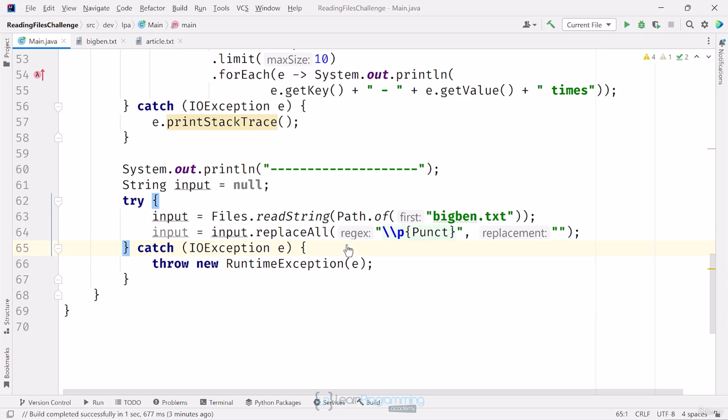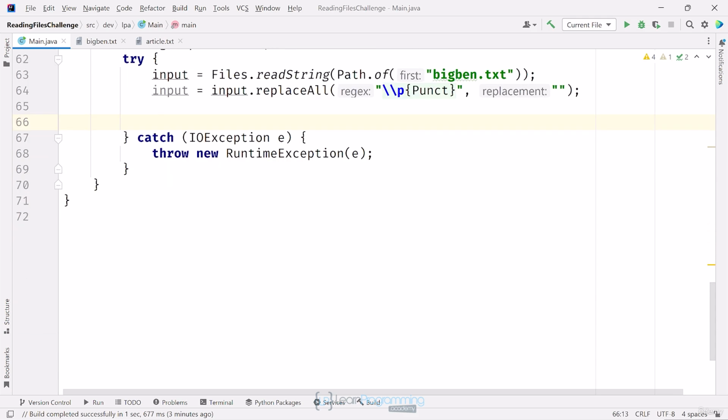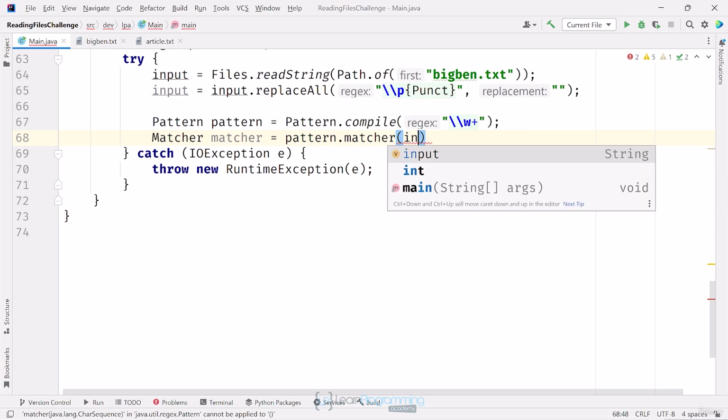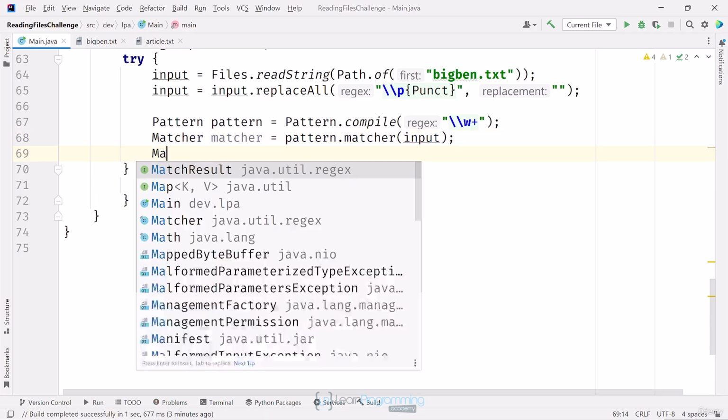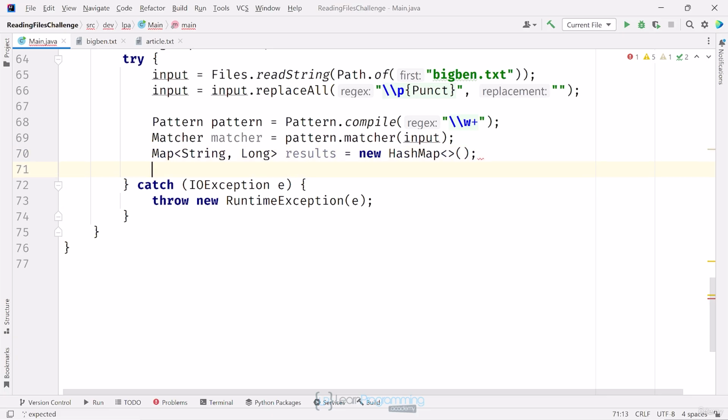Next, I'll set up my pattern. This is going to be different because I'm not splitting or tokenizing. I use matcher to find all the words in this big string. My pattern will look for one or more word characters. I'll get a matcher, passing the matcher method all the text from my file. I'll set up a new map manually, keyed by string containing a long value.